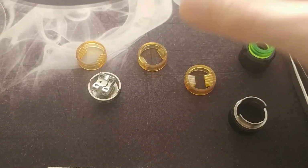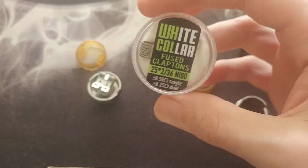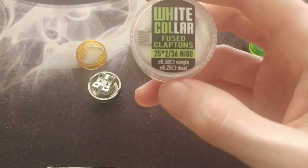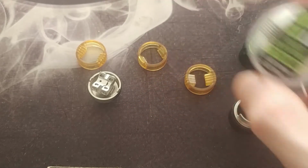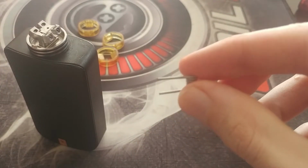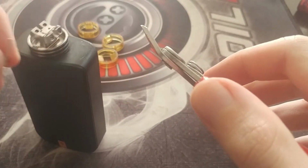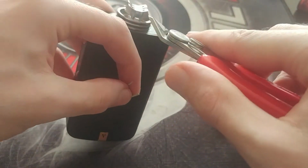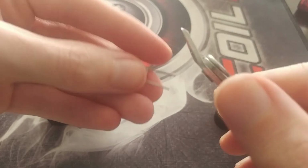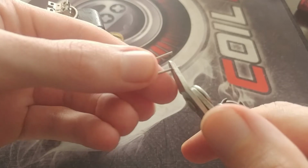The coils that I'm going to be running are the white collar fused Claptons. Fantastic coils here. You've got single coil 0.5 ohm and dual 0.25. Let's set them up. First things first, we're just going to trim these legs a bit so that they're not too long. You don't have to cut them to a precise length because you've got the floating deck, so you can trim it afterwards, but you obviously don't want them too long, so that you have to trim it multiple times.